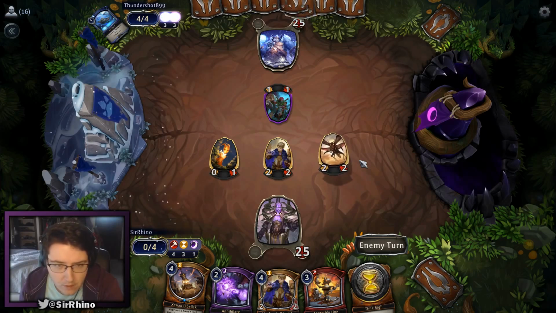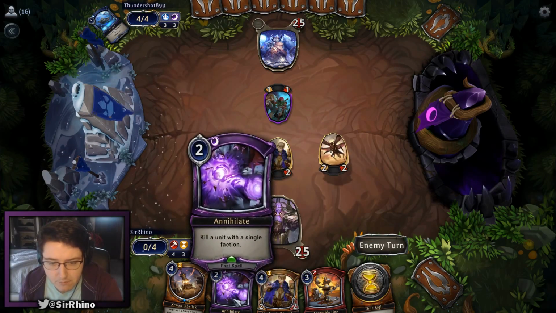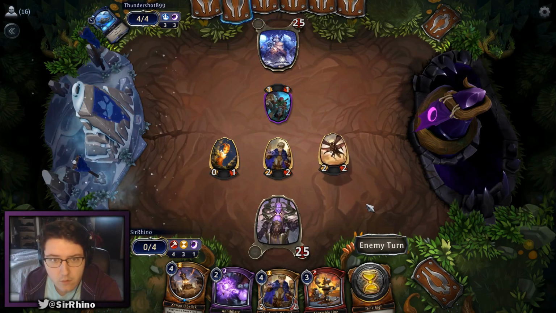We don't have to worry about lightning storms, so that's a really big boon for us. That means next turn I can play out this assembly line and hold up an Annihilate. And, yeah, we'll hope for the best. So we'll see what they do.